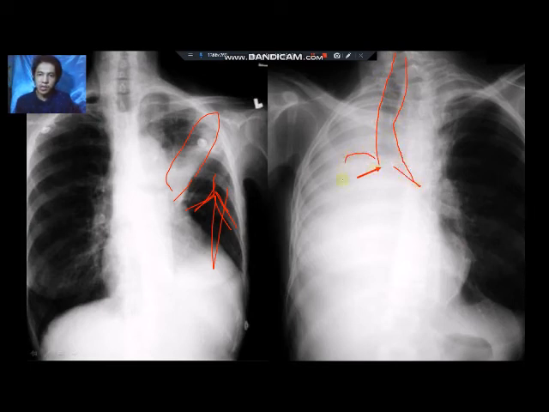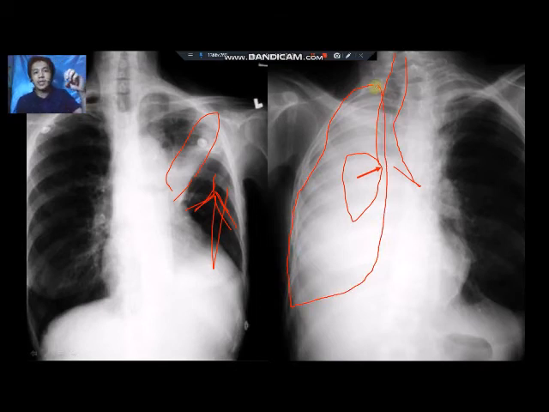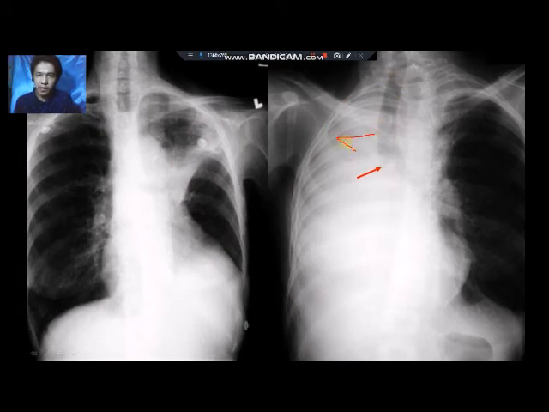Okay, so that means the lung tissue is still there, but there is no air inside. Since our lungs cover all of this space, if it is gone, of course the result will be an empty space. So what will your organs do? Of course, they will try to deviate to that part with nothing inside. So the trachea is being deviated towards this side, and also the heart, right?